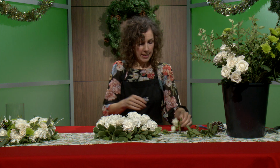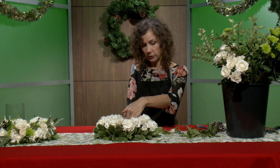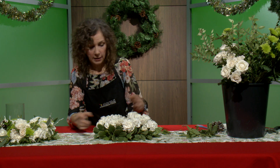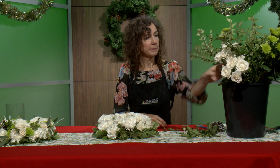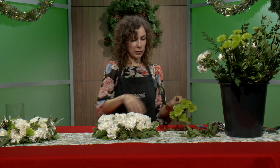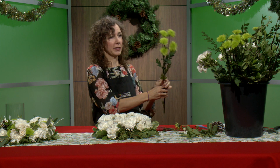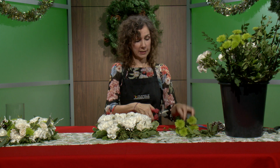And then one of the things that you can always find at the local grocery store are daisies or daisy mums. They generally come in a pack. You can sometimes get 3 for $10, and they're very inexpensive. So here's some green buttons. A lot of times when people are trying to work with these in a vase arrangement, they are tricky, because if you try and put this whole thing in the vase, you're stuck with this whole clump of flowers. So these work really great for cutting up and using for small oasis things.